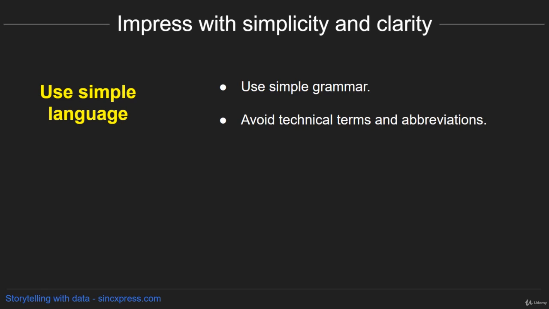Now, this tip is easier said than done, and it takes a lot of practice to be able to express complicated technical ideas in simple, straightforward, and comprehensible ways. My main piece of advice here is that it's easier to turn a complicated sentence into a simple one compared to writing a simple sentence from scratch. This is something I see all the time in my mentoring and teaching. People are afraid that their writing won't be perfect on the first draft, so they freeze and they don't write anything. Don't make that mistake.